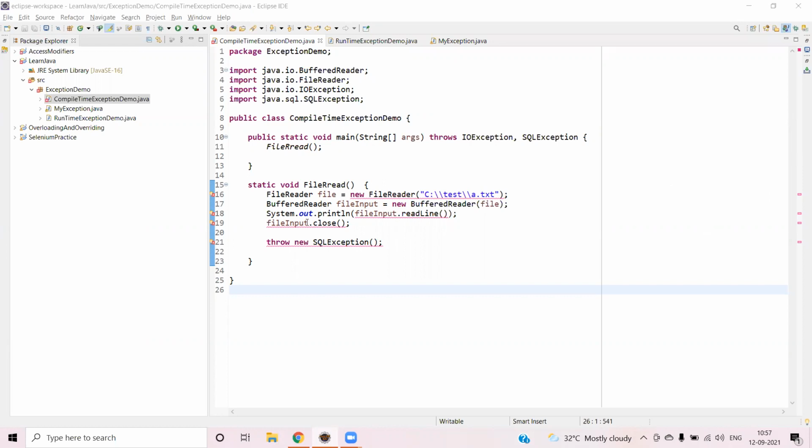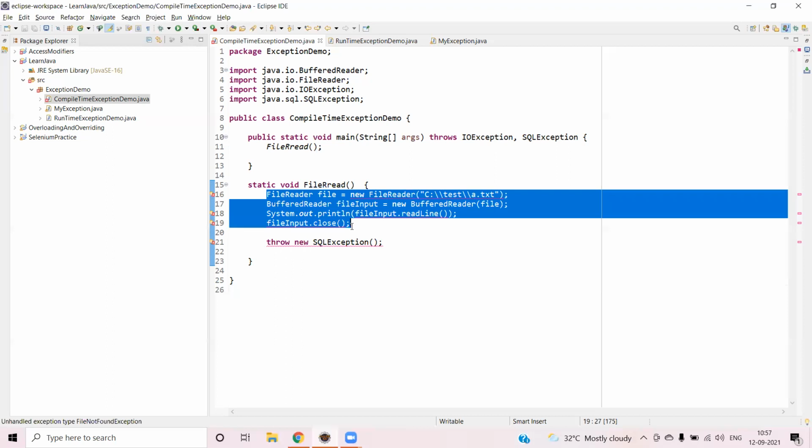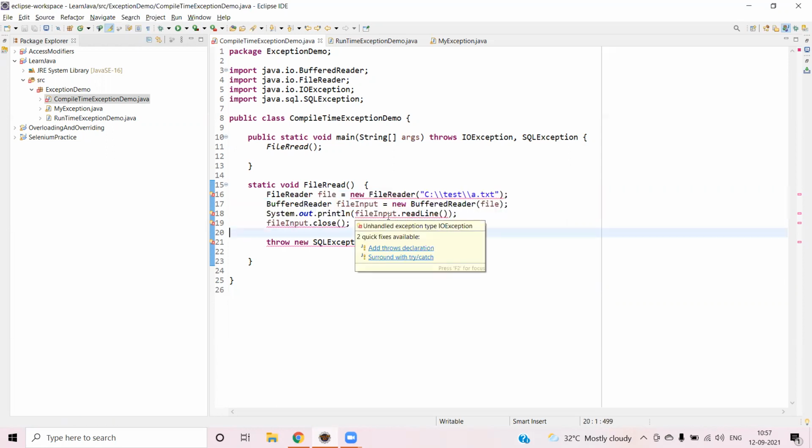In the file read method, you have a set of instructions just to read the file and close that file. Since we have not seen file handling in detail, we will consider these lines just to open the file from your local directory, read that file and close that file. Simple as that. But since we are interacting with the file system, which is related to input output transactions, different kinds of exception might happen, right?